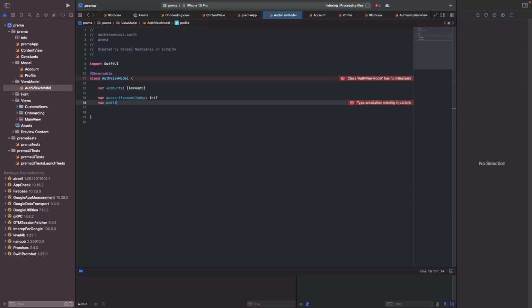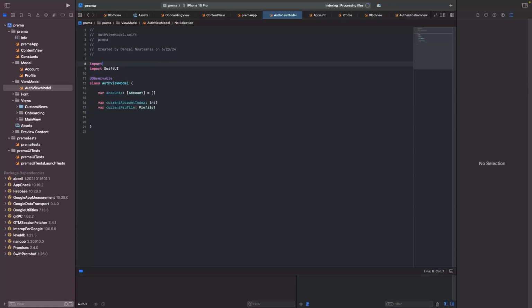And then we're gonna do var profile, or rather current profile. It would just be a profile, and we'll just make this optional as well. So hopefully that should be right around fine. Make sure this is empty by default, and that should take care of that error.